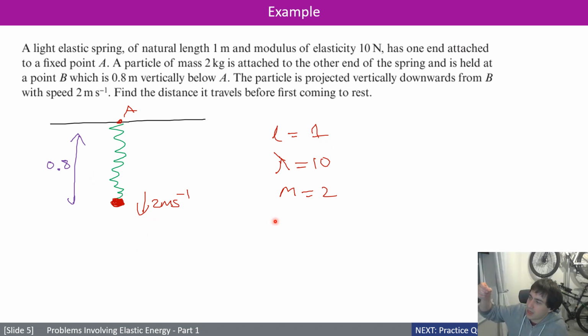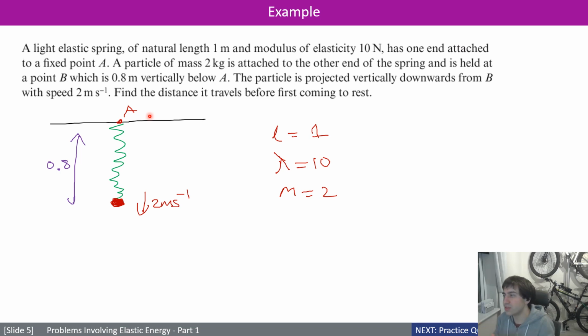If I held it there and let go, the initial speed is going to be 0, but it will instantaneously increase, so it will actually start to speed up. But at that exact moment it will be 0. So this 2 meters per second is entirely due to an additional force or an additional projection that took place. It's not going to take place anymore, the force is gone now, but for whatever reason that ball was given an initial speed of 2 meters per second, regardless of the fact that there's a spring there.